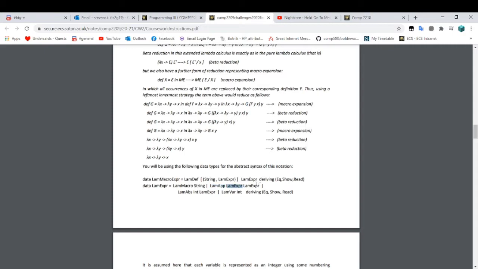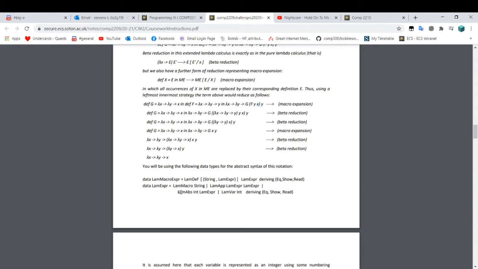Application, as you can see, this one's fairly self-explanatory, I figure. It's just two lambda expressions next to each other. So you see, this is three things next to each other. This is one, and this is one, so that's two applications there. This applied to this, and then these two together apply to this. Maybe the other way around, I can't remember.